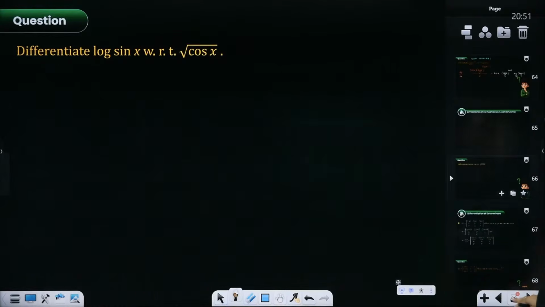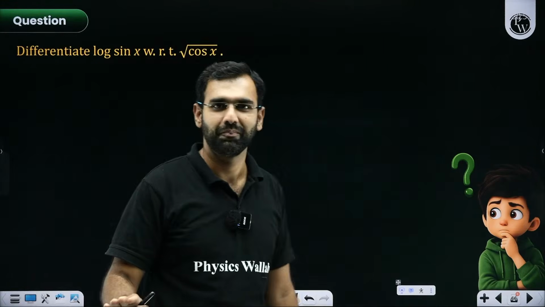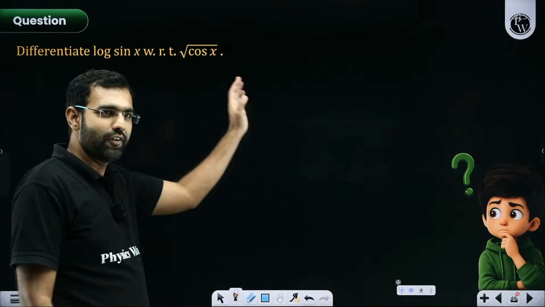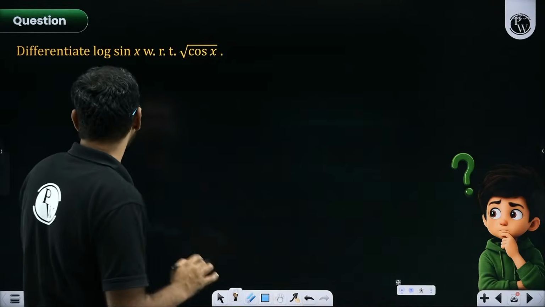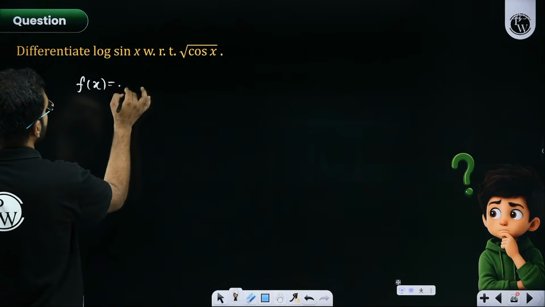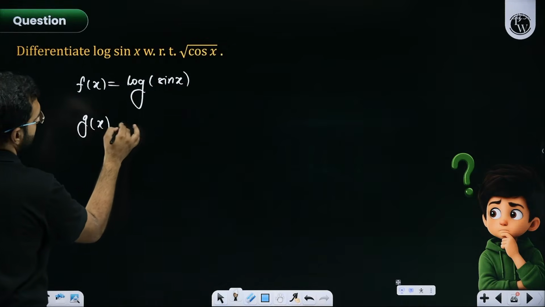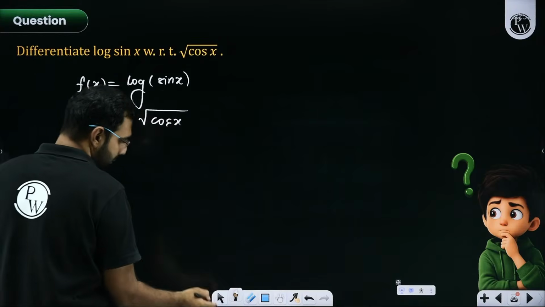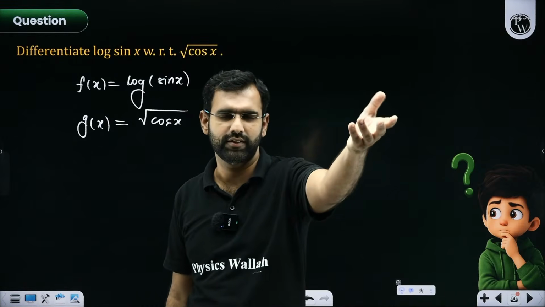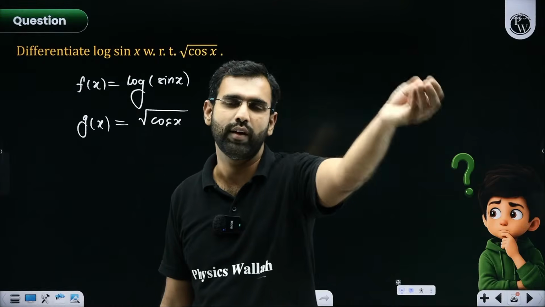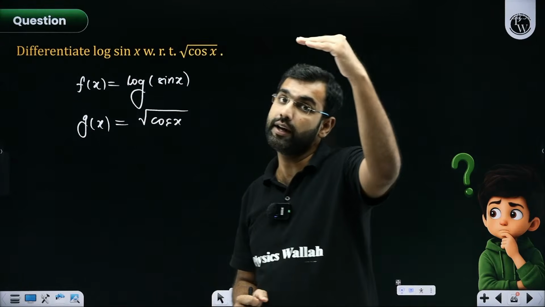Now let's talk about this. Whenever somebody asks you to differentiate a function with respect to another function, the idea is pretty simple. Parametric differentiation, do you remember? It is the same as parametric differentiation. Let's say in this case, f(x) is log of sin x and g(x) is under root over cos x. We discussed that x was at squared and y was 2at, so y and x both were parametrically defined as functions of t, and we wanted to find dy by dx.